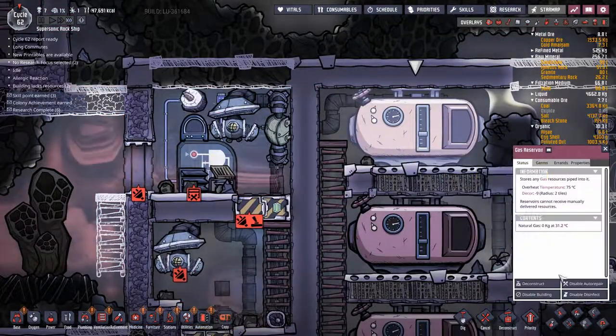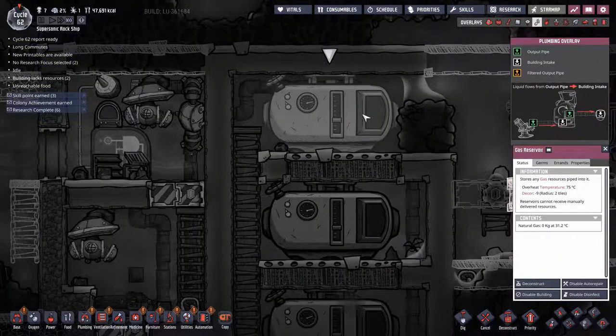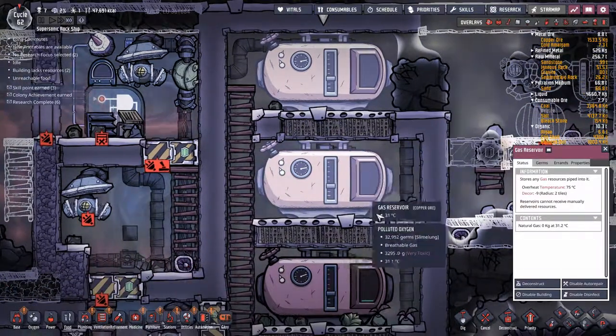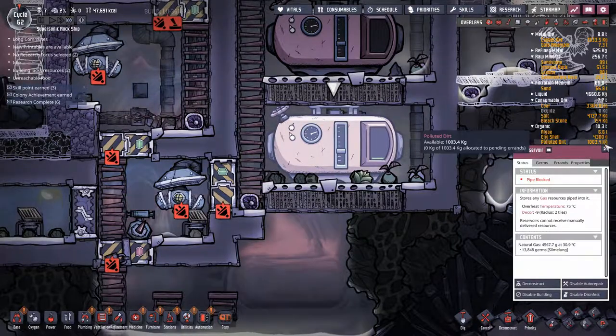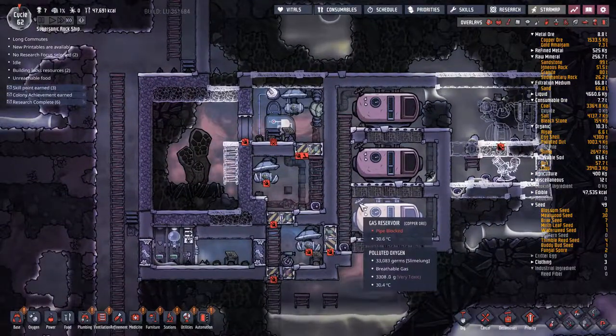But hey, where is our natural gas? We should have natural gas in there. We've got zero. Unless it's gone... oh, there it is. It's all the way down here. There we go. So we've got a little bit of natural gas, which is great. We are well on our way to getting into this.